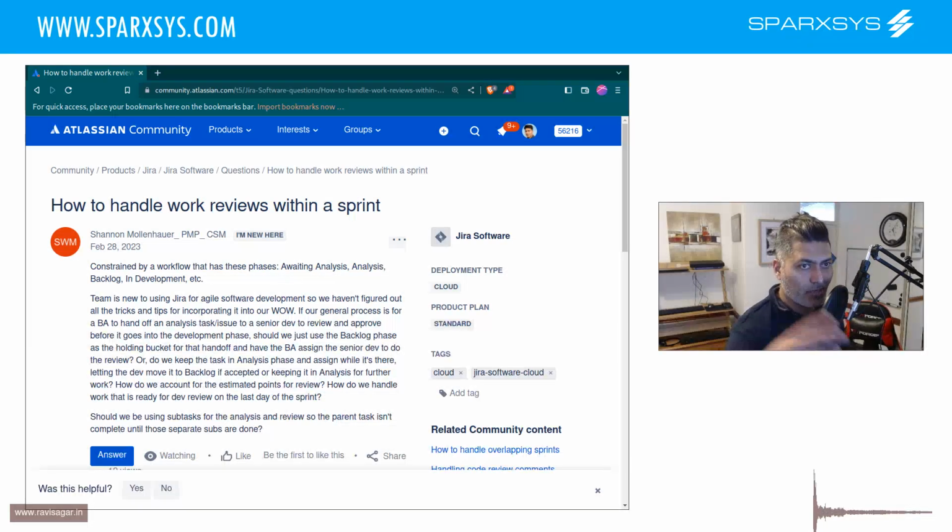Then you will start working on the requirements, so you can have a column called in review. And then one more column called ready for development, because you want to say that this requirement moved from to do to in review, then it was approved, and now we are ready to develop it.